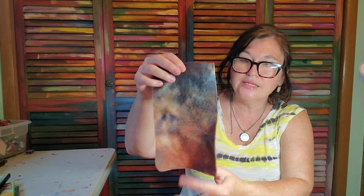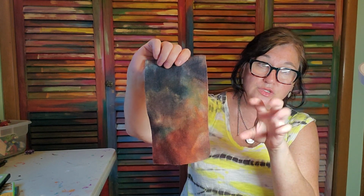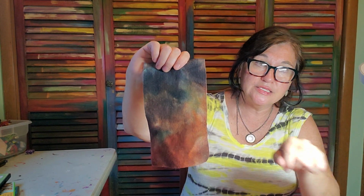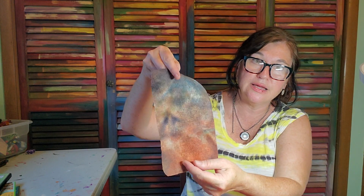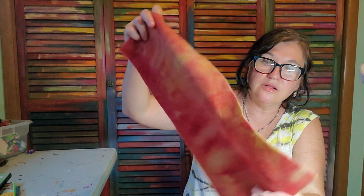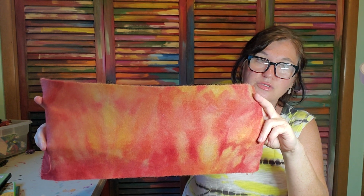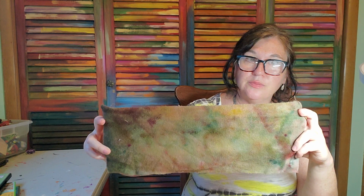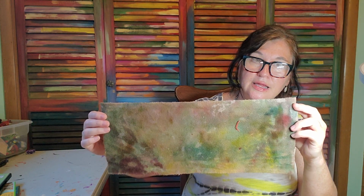Mottled is another big one, so you can get lots of different kinds of mottled. It means I get this effect when I do casserole dyeing, so I'm scrunching up the wool, squirting in different colors, using little pipette things to put different colors in there and get just a bath of different colors. This is another sort of mottled with the same color family, but certainly different colors in it. This matches the door behind me real well. And then this is another great autumn one. Many different colors in here, mottled, M-O-T-T-L-E-D, getting lots of change.